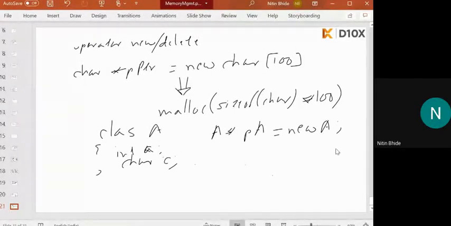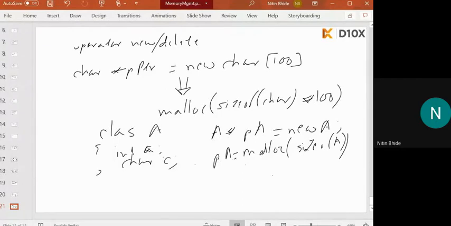Okay, so let's say I declare a pointer to A and do new A. The scenario now is slightly different than a simple malloc. Now when I do new, first it does a malloc or equivalent of malloc and allocates size of A amount of memory.